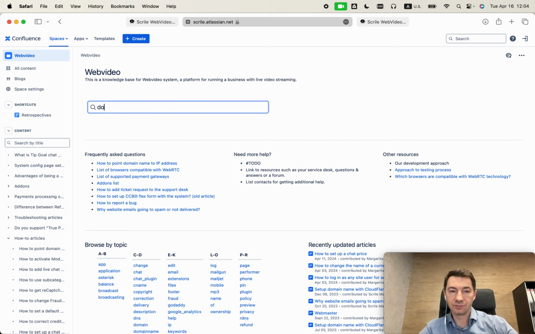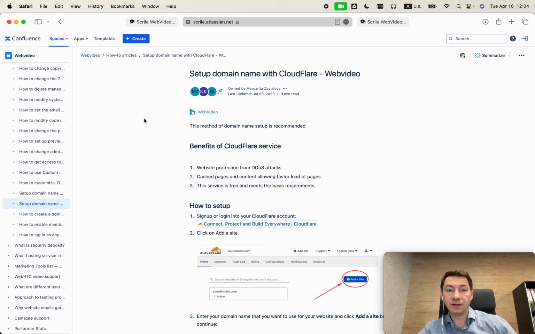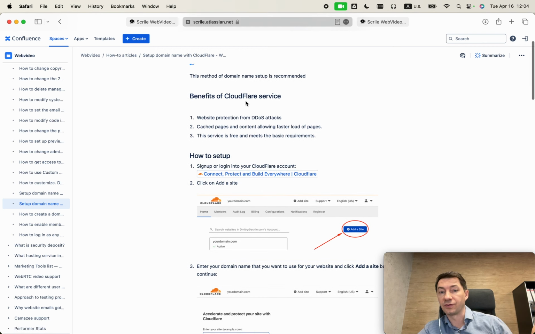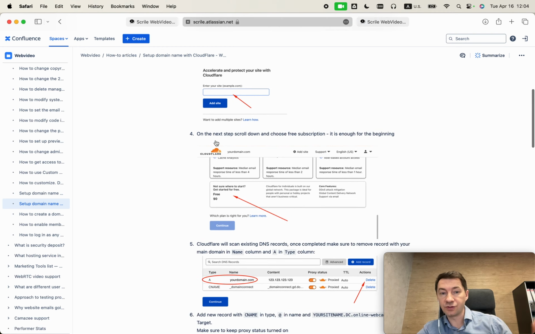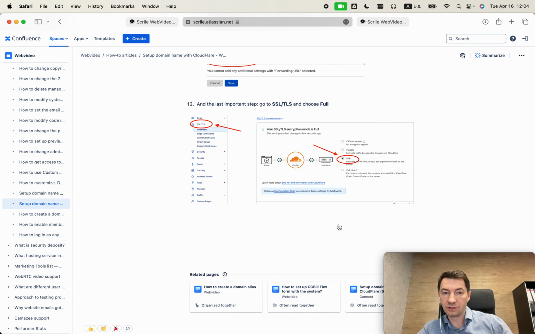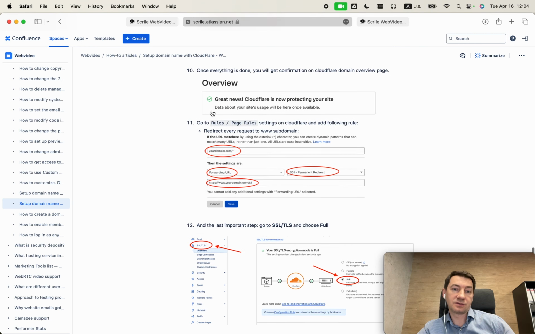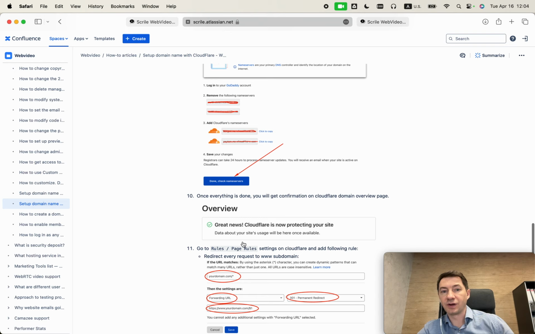So you type in, for example, just domain name, and for this particular request, the first article is the one you need. You click here, and you can see why Cloudflare is better. There are several steps with screenshots and short text information. It could look long, 12 steps totally, but that's simply because of too many images, and actually it's pretty easy to set up.